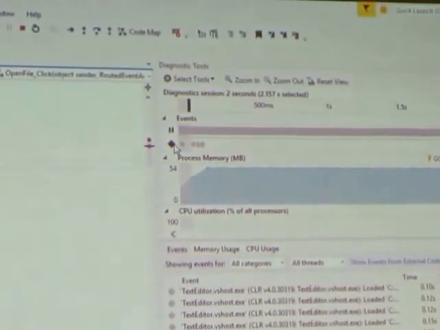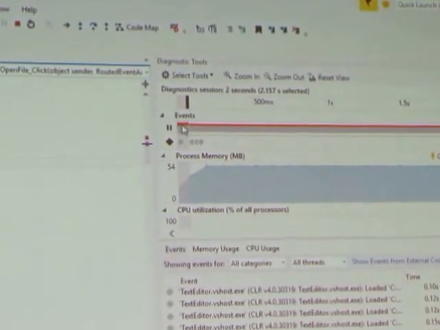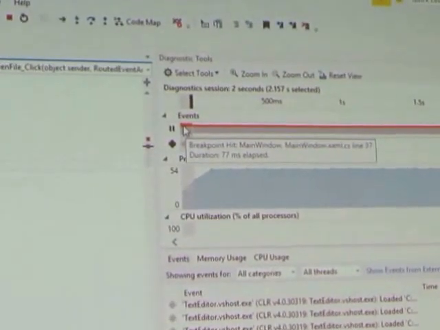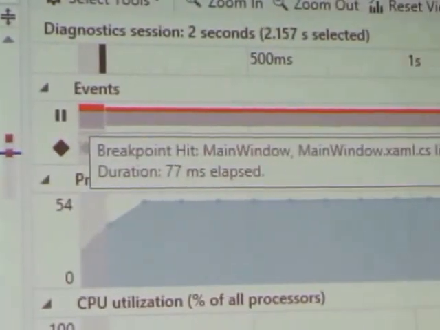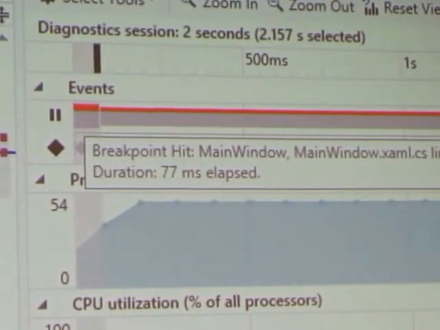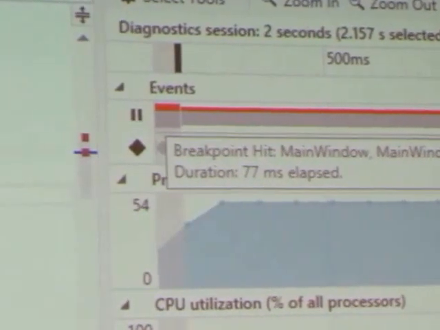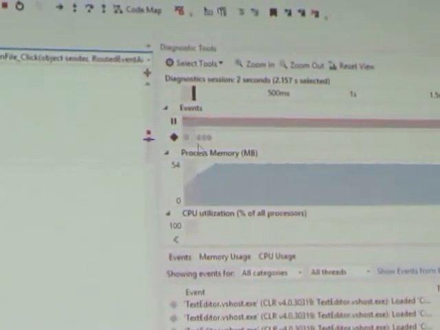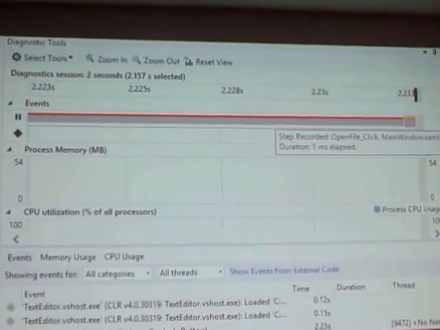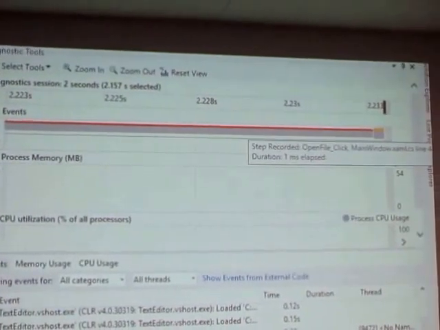And how I know that is, see that little red hat? They call them hats. That means I've hit a breakpoint, and that's something that I've generated by myself. If I were to step through this and go to the next one, you can see that all of a sudden I got a yellow hat, which means that I've initiated the debugger and I'm stepping through to the next process.